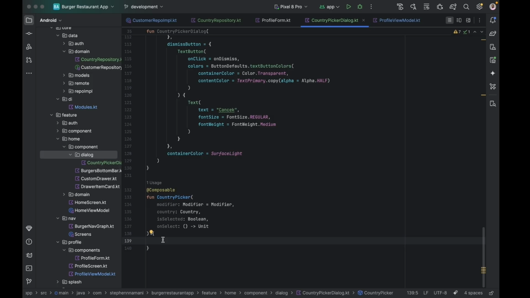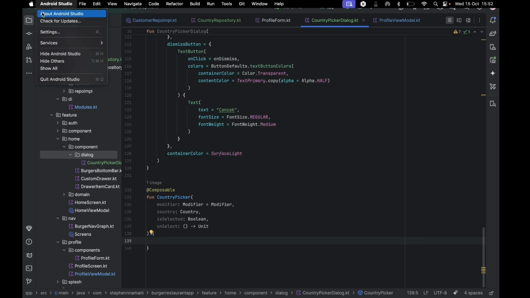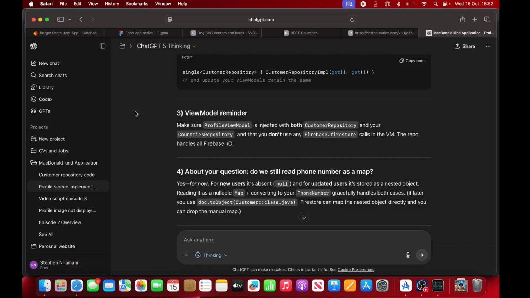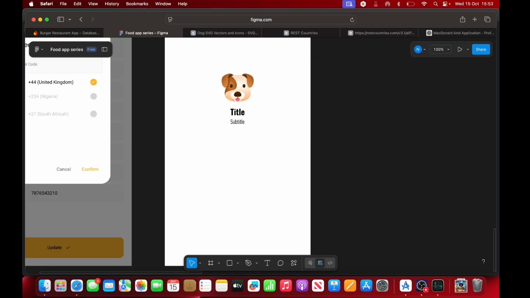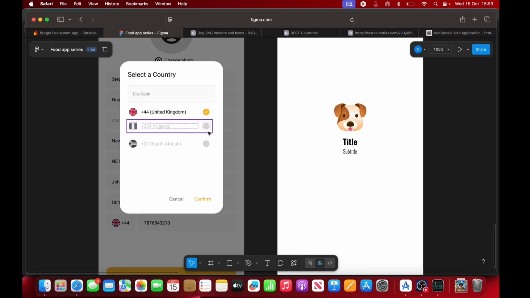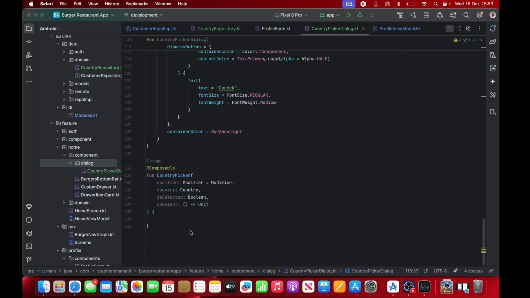So here for the country picker, we are going to create, let's have a quick look at our prototype. In our prototype here, let me expand that. We'll create this picker here to select which of them. So the picker needs to be either selected. If it's not selected, it should be grayed out. If it's selected, you should have this color right here. Okay, so down here now we're going to use a row to create the text first of the country picker.